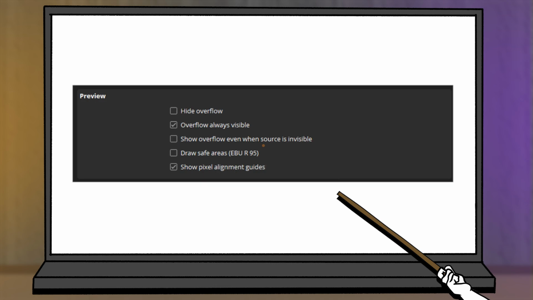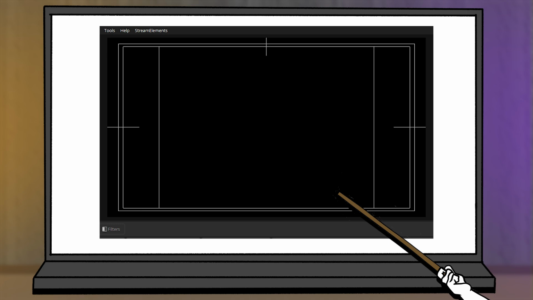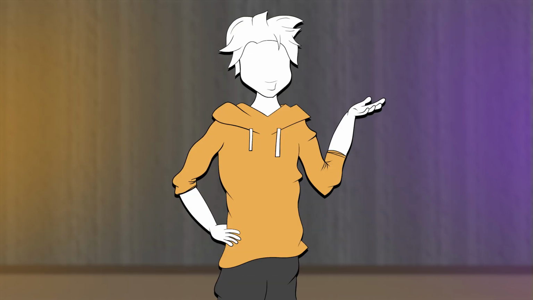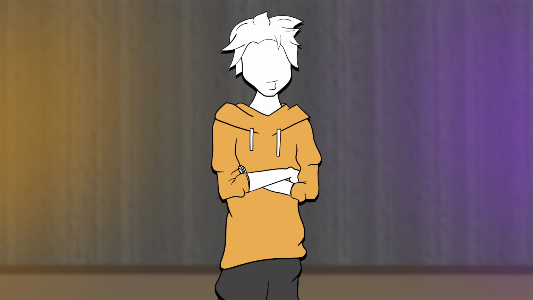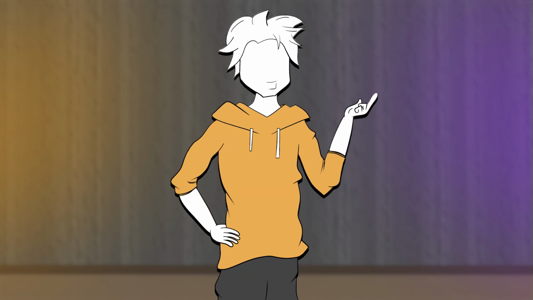With these settings, draw safe areas, we are starting to go really nerdy into preview settings. Checking this checkbox will draw 2 rectangles on your screen. Those are mostly used in TV production, so if you are from TV production or working on some cinematography skills, this might be helpful for you. Personally, I don't use them, but it seems kinda interesting and maybe I will learn something more about that. Anyway, back to the topic.